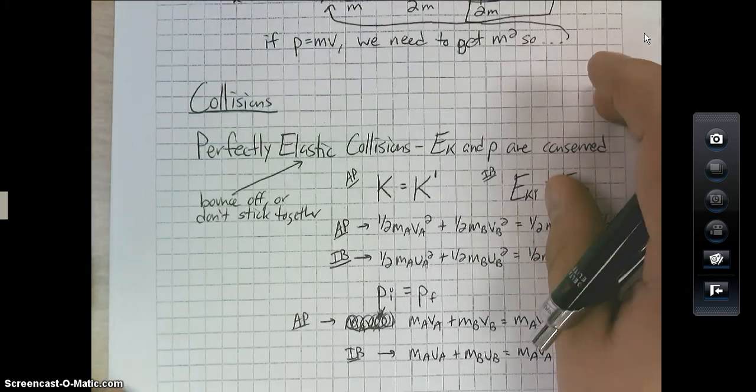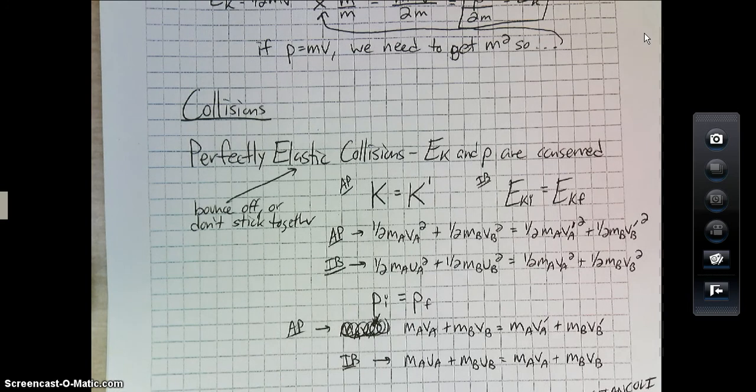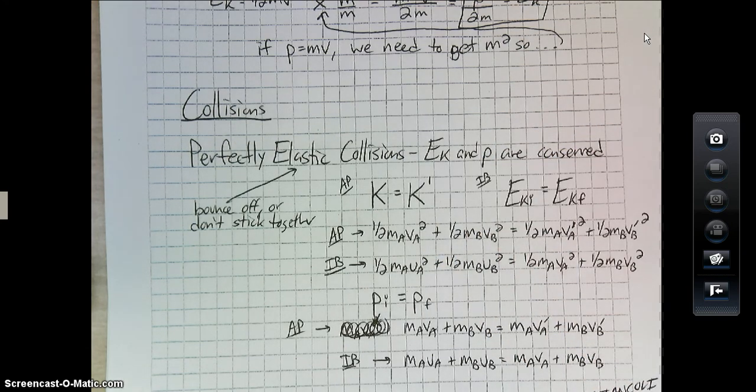And I've written out the majority of it because it's kind of a pain to write. It's much easier now to sit through and talk about. So we're talking about all these collisions. The first type of collision that I've got down here is a perfectly elastic collision. The definition of the perfectly elastic collision is that kinetic energy and momentum are conserved. Okay, both things have to be conserved.